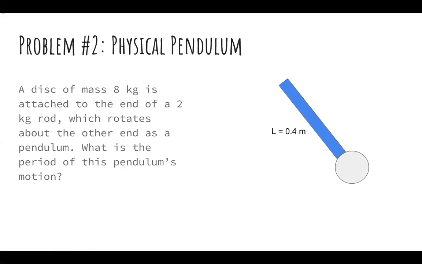For this example, we're going to treat that disc at the end as a point mass, seeing as we don't necessarily have any values associated with it. We don't have the radius or anything. So we're going to treat that as a point mass. I will move this over to the whiteboard so that we can work on it.